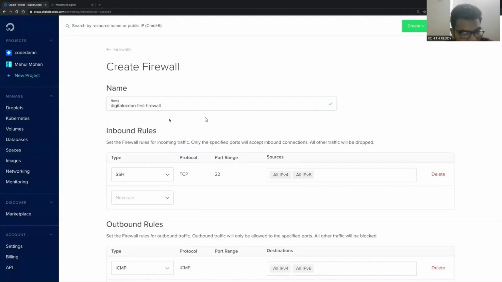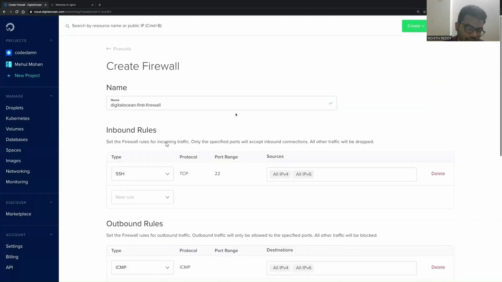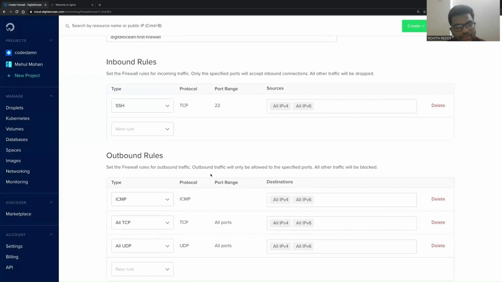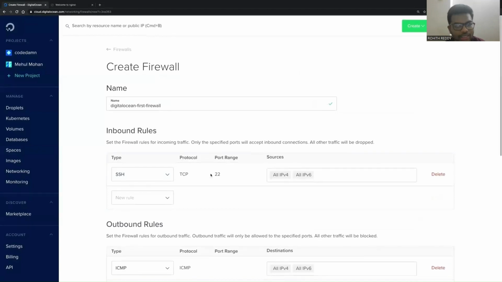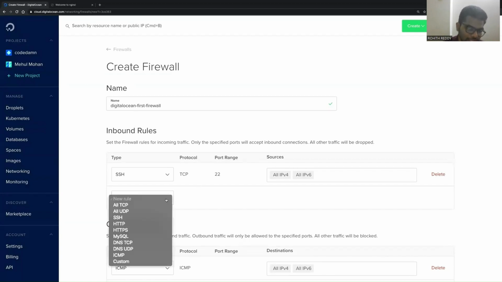As we move on, now we are going to set up all the inbound rules. If we click on the type of the request, you can see the various requests, like SSH, TCP, ICMP, UDP, DNS TCP, and DNS ICMP, and each has its specific port range. We can even make it custom and specify the port range. For example, we can remove the SSH type and place a custom one, and give a port range of 80, or else we can directly give SSH, which takes port range 22. And then we have various types like HTTP, HTTPS.